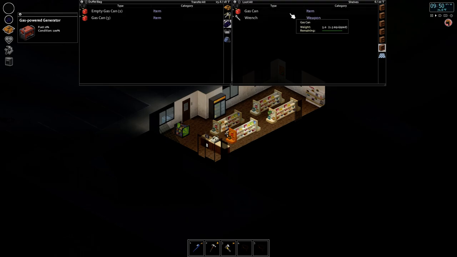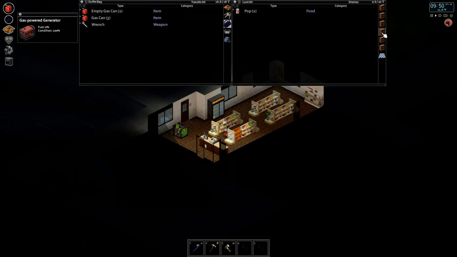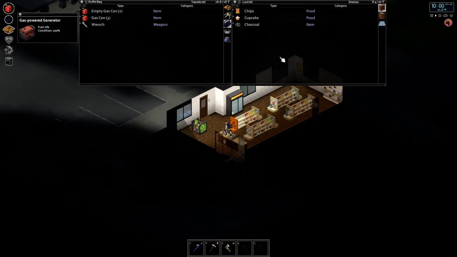Couple of full gas cans. Already equipped that primary, and there we have a wrench. And how much does this car battery charger weigh? Place on the ground, then use the context menu to attach a battery. Requires a power source. 2 pounds. Put that in our hiking bag. We want to take that back to our house.